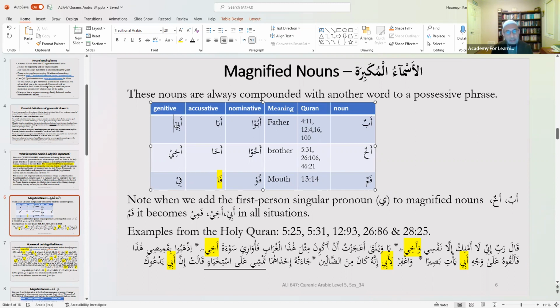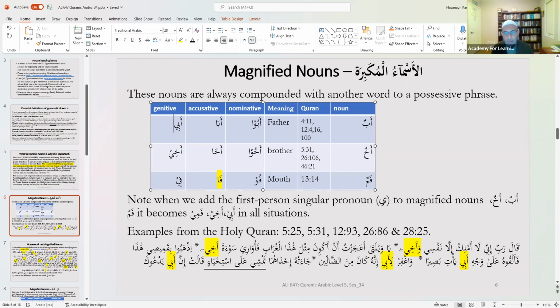Katabtu a-risala, I wrote a message or a letter, ila Abi Abdullah. Here Abi Abdullah is not "I wrote a letter to my father Abdullah." No, I wrote a letter to Abu Abdullah, but because of the preposition it becomes Abi Abdullah. So Abu Abdullah is also a kunya, a name, father of Abdullah. The kunya was of the 3rd Imam and also the 6th Imam. So that difference, please try to keep it in mind. We'll see as we go.